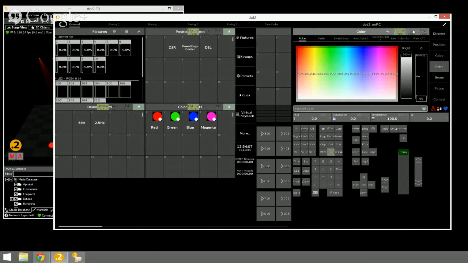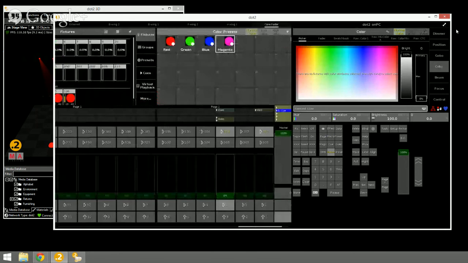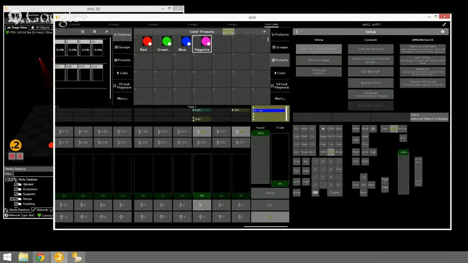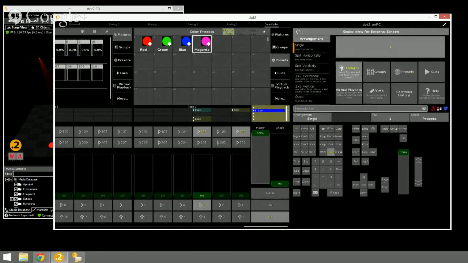And if we go back to the second monitor, you get the same thing in this presets window. You also have a pin there. So your external monitor doesn't have to be a touch screen, but it can be. And if you want a really large touch area, you totally plug in an external touch screen.